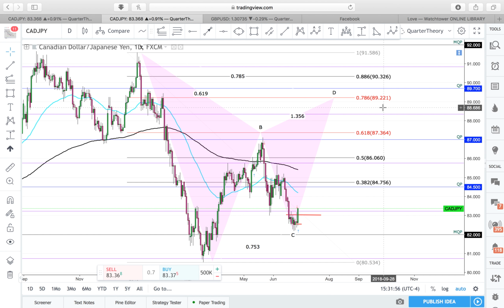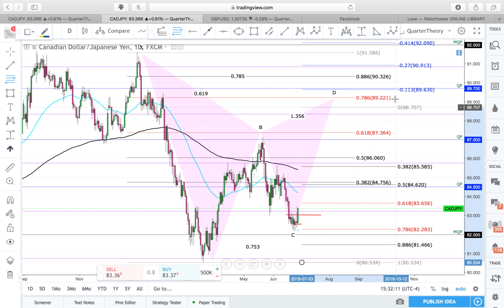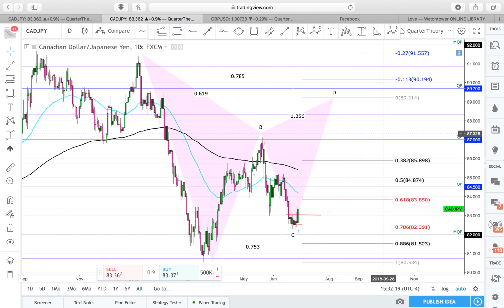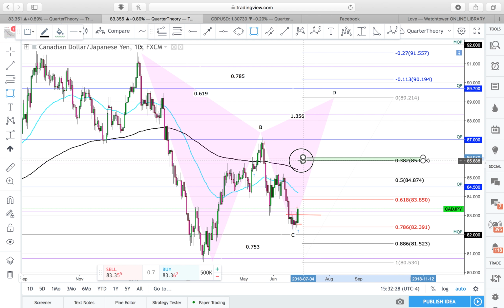We're looking for our A to D take profit areas. So we're going to go from A to D. Now, we can use a Fibonacci, but sometimes I was talking with Scott, and he uses the actual extreme of where price stopped at. So if it stops a little higher, we can move a little higher. But we're looking at a 382 as our first take profit area here, and a 618 as our second take profit area here.